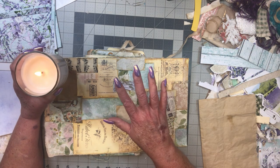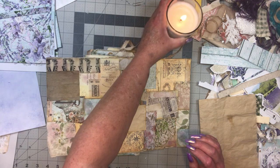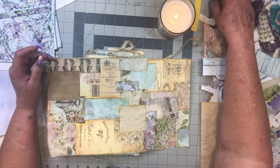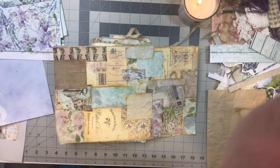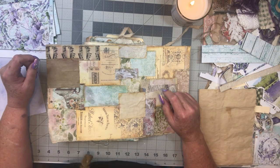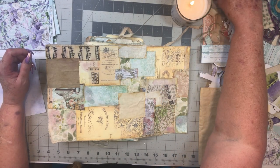Kind of set the mood for a romantic crafting. Fix the camera, you're kind of crooked there. There you go. Hi. Nice to see ya.